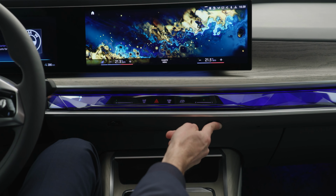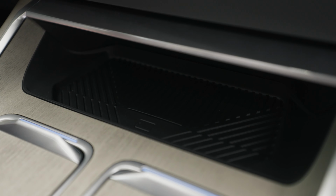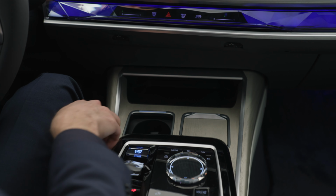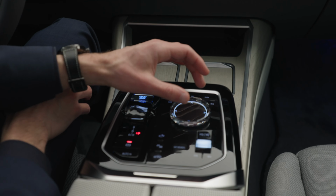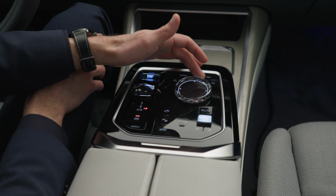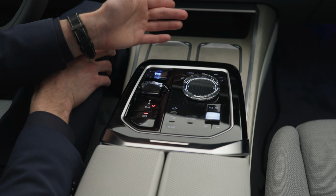But then, like where the vents are coming from, this is like a manual control in the lower part. Here, top part is inductive charging pad. It seems to be like an opening for cooling as well. And then here, cup holders are adaptive. And here you have this crystalline control lever, in this trim at least, so you can still control that while driving, don't have to use touchscreen all the way.